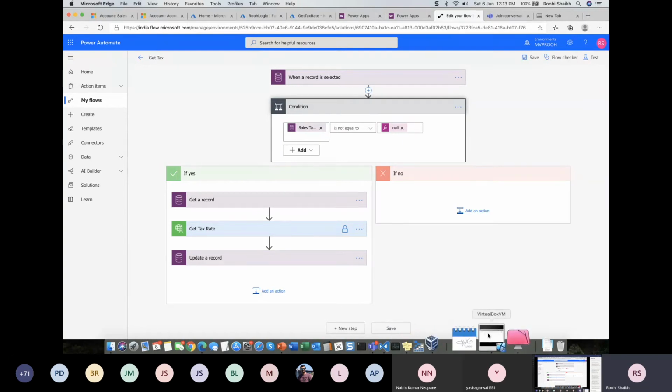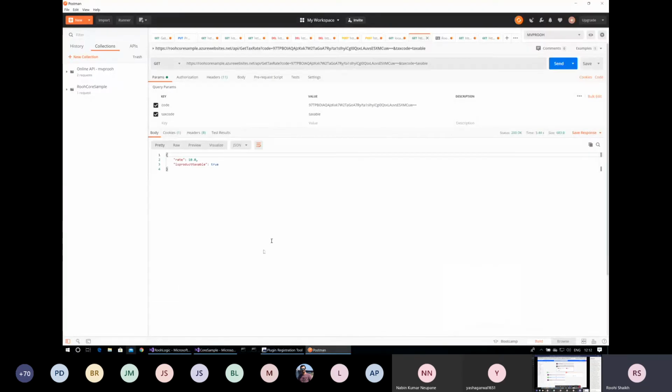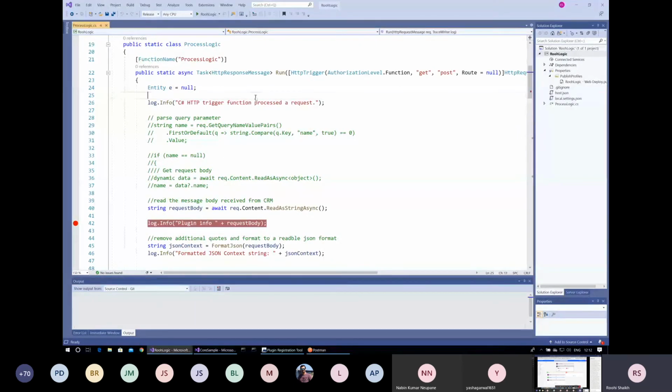Now I know I'm running short on time, so very quickly I will just show you a second example over here. Now this has been designed as a V1 Azure function, which means that this is using your .NET assemblies. It is not the .NET Core, but it is your traditional .NET assemblies that we use. That is what is being used over here.